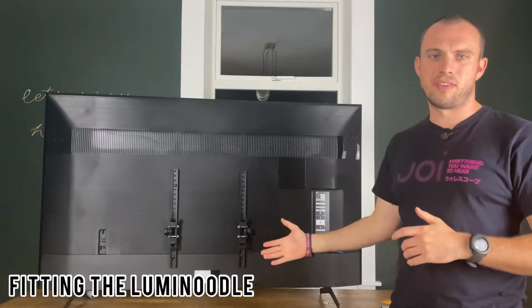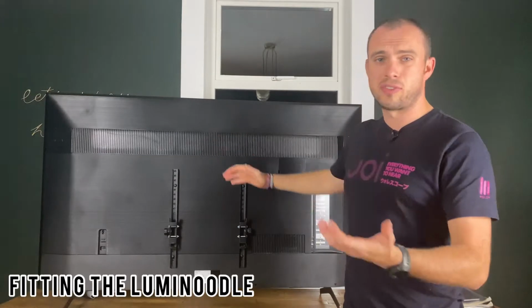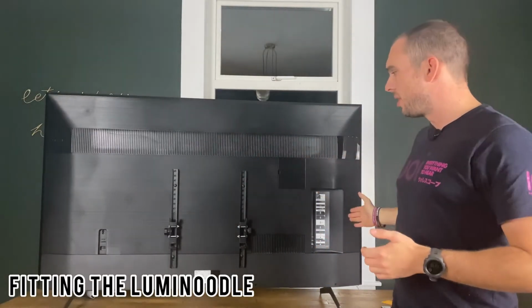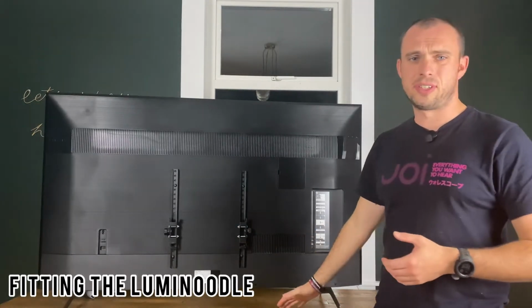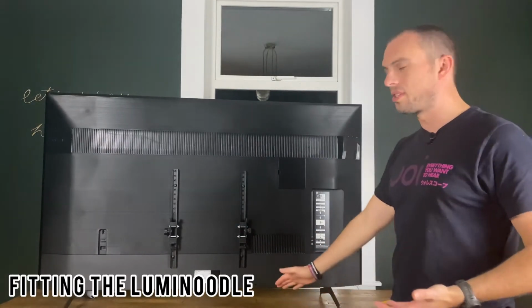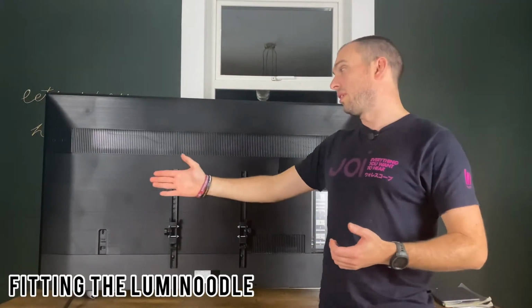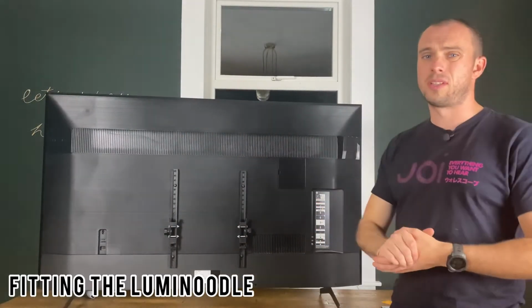So I've got a 65-inch TV. The options are, as far as Luminoodle are concerned, you can pretty much go top, left and right, and you don't have to do the bottom. Which I suppose, if you've got it on a TV stand, kind of like I've got this as a dining table obviously, but if you've got it like that, I kind of get that, because you're only going to really be able to see the wall to the left and to the top of the TV, so that makes total sense. It saves you a bit of money.